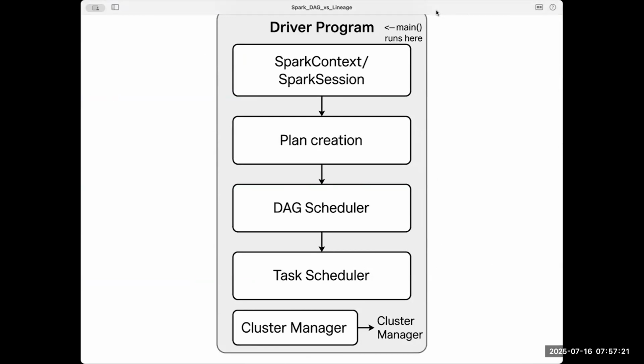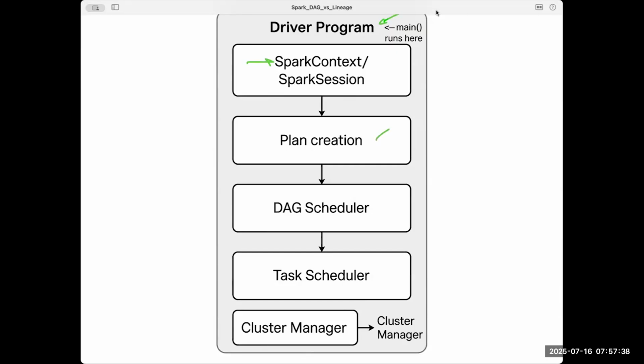Whenever you are submitting any job to Spark, we have already covered this. I'm just going through it again. Whenever you are submitting to Spark, the driver has the Spark context and Spark session, and this will be your entry point into it. Okay, and you will create a plan out of it.